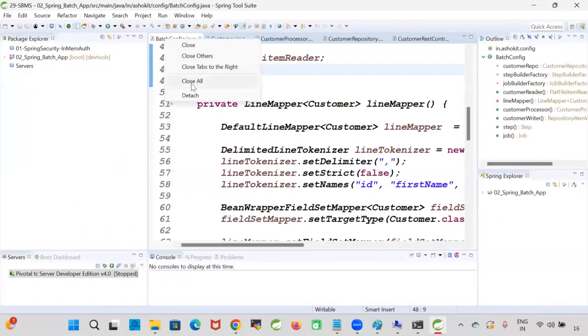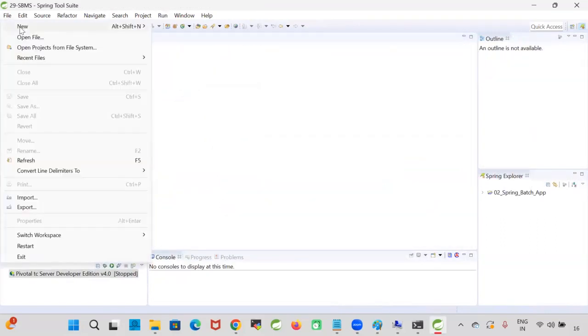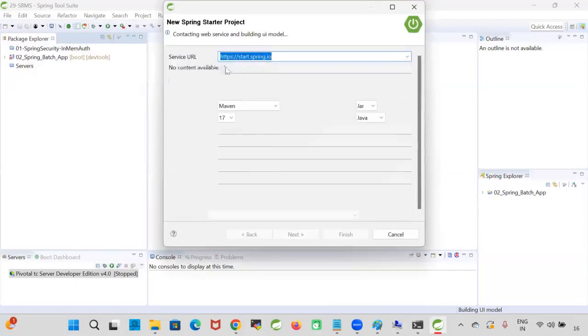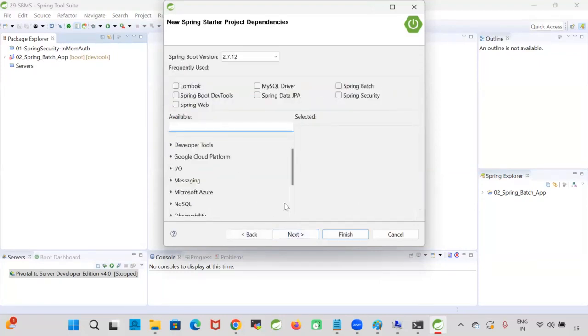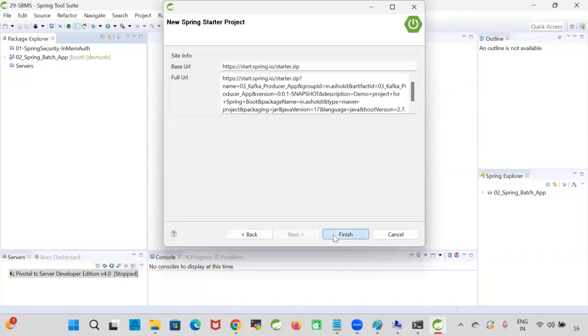So now let me go and create File, New, Spring Starter project. Let me take this project with the name 03 Kafka producer application. Click on next, click on next, click on finish.